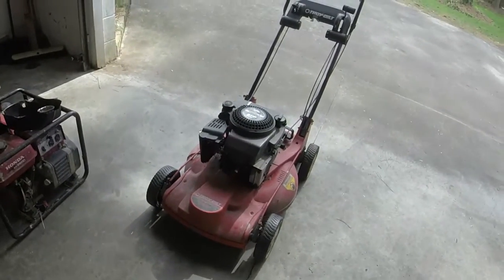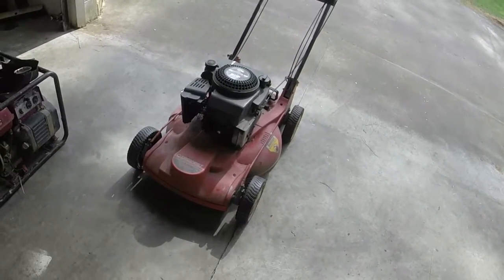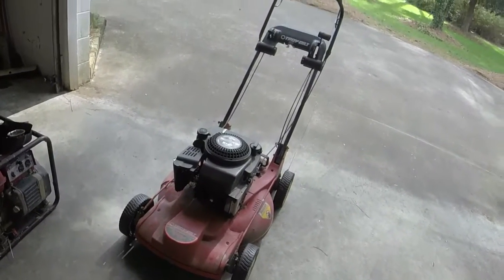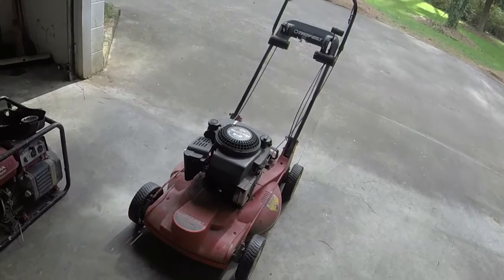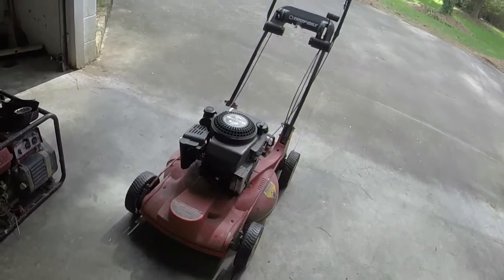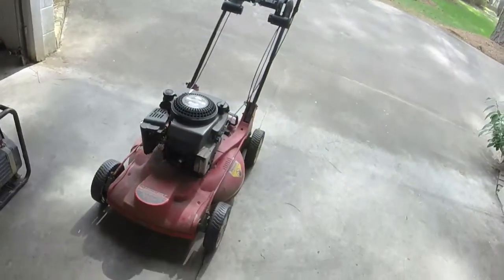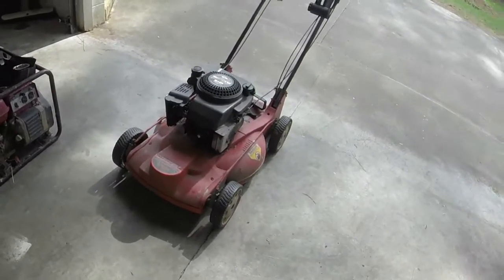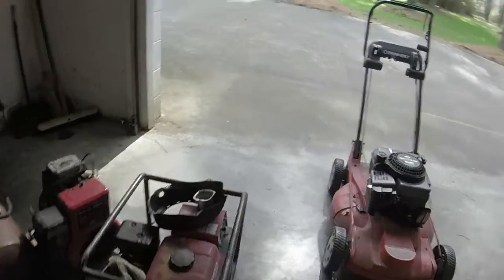I've thought about what I was going to do with this. I'm sure the parts for the self-propel are probably not going to be easy to find. I had one exactly like this probably in 2017, and I did a couple of videos on it way back at the beginning of the channel. I had the hardest time selling that lawnmower, and it was self-propel. Everything worked on it, just the deck had a hole in it about like that, and I couldn't get $100 for the thing. I mean, this thing's built better than any Troy Bilt that you're ever going to find at the store. It's just old. People don't want old stuff. So let's get into what it is doing.